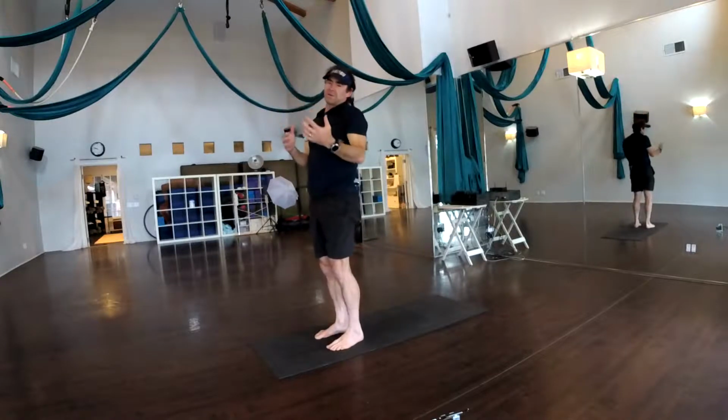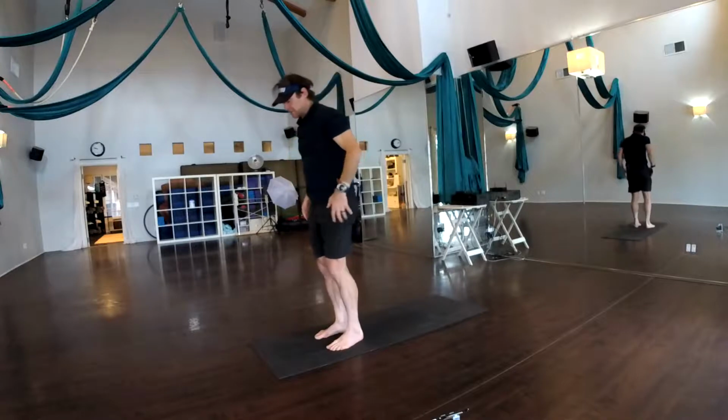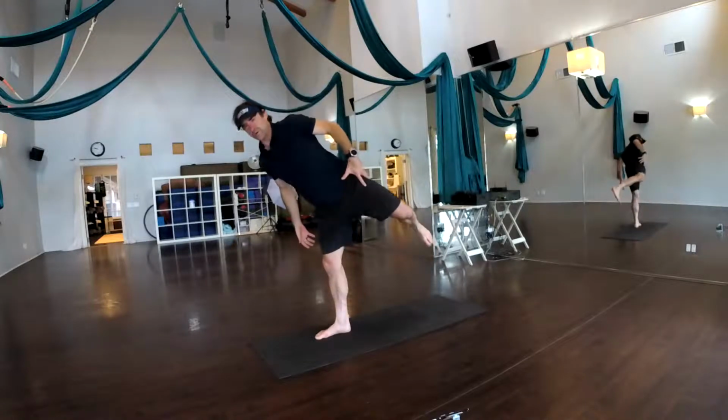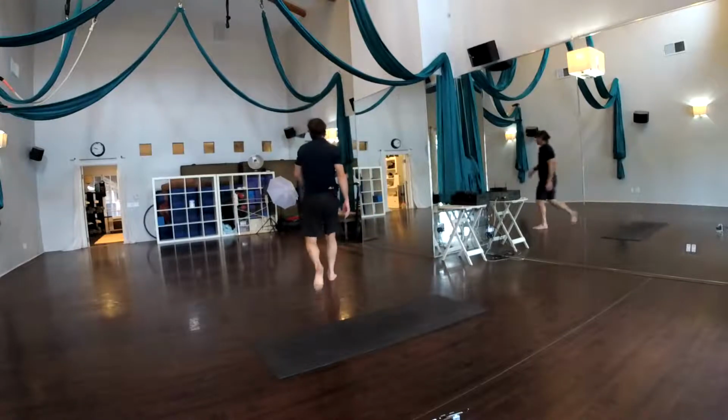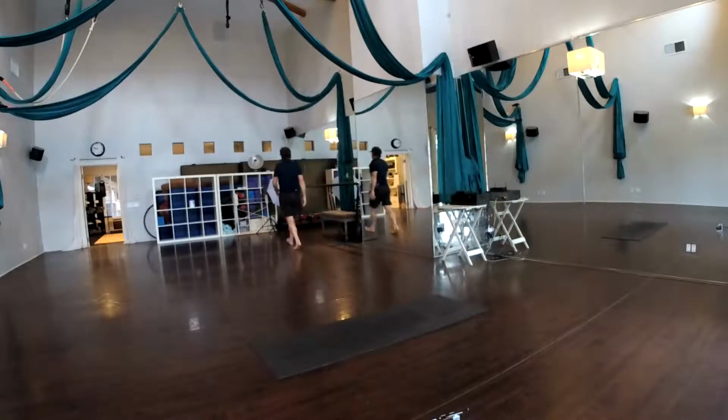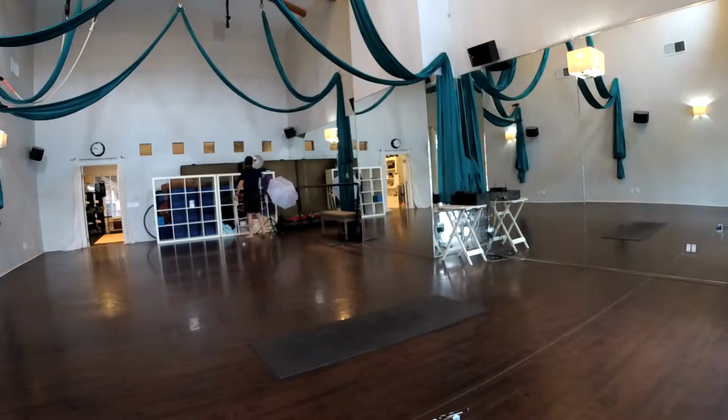So this one typically we come to in different ways. We're going to basically do warrior 3, and then we're going to open up to half moon, and then we're going to do reverse half moon. I'm going to grab a block just so that you can kind of get an idea, just in case you need the block.